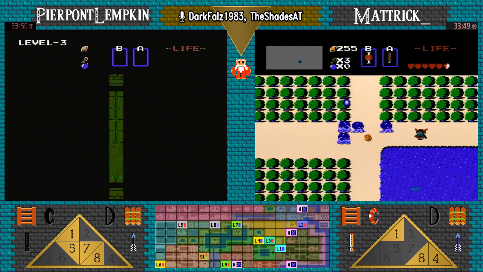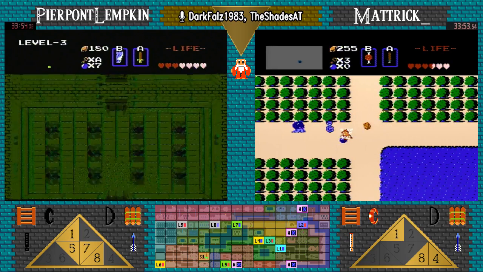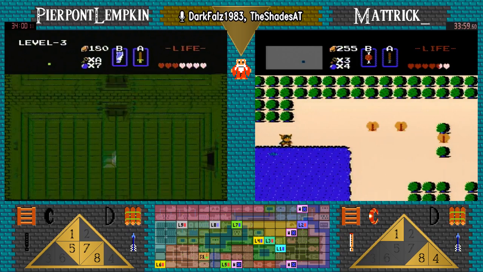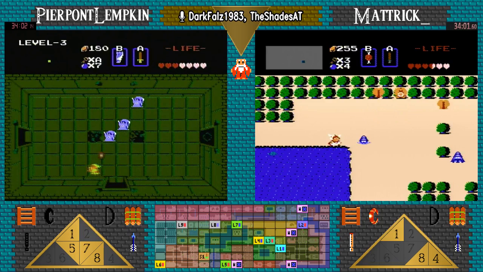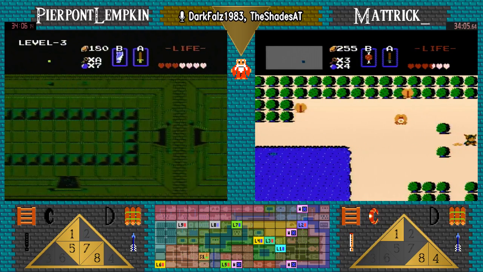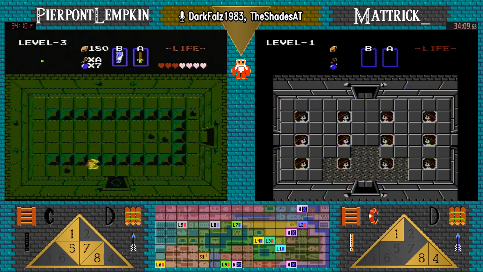Pierpont's going into 3. Hopefully he gets the power bracelet here. And with 4 being right next door, that'd be the next place to check once he gets it. Yeah, no kidding. If anyone else is going to go for the blue ring, it might be Matrick. He's maxed out on rupees right now, so if he finds it, he might go for it.